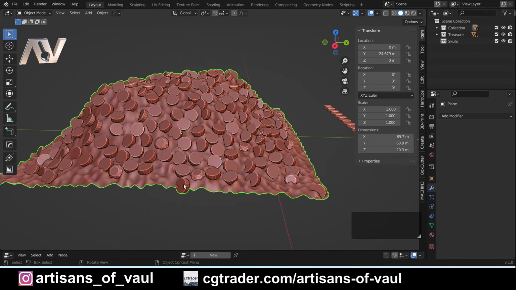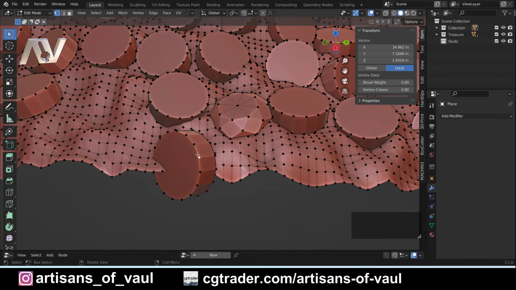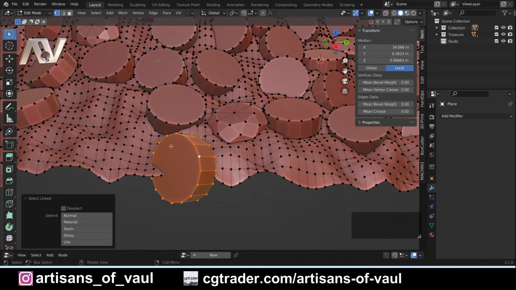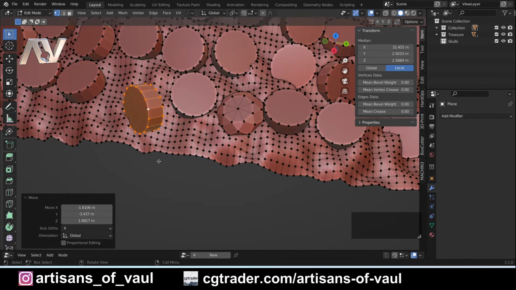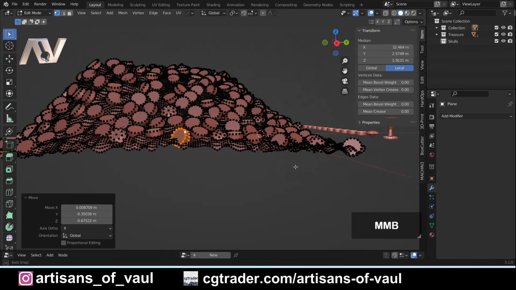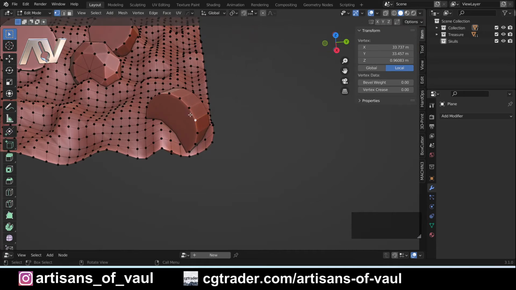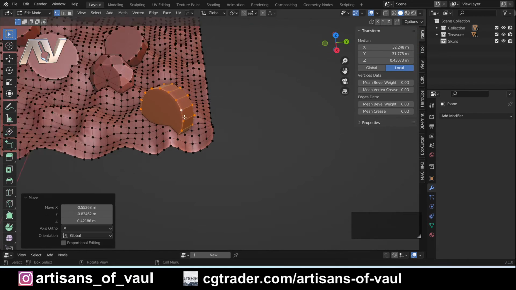So the first thing I'm going to do is tab in here to Vertex mode, and I want to get rid of this coin. It's being in a place I don't want it. Press L, and that selects all of the linked vertices, and now I can just press G, and I'm going to move that to, let's just say there. So that one's out of the way. This one's a little bit close to the edge. Let's not do that. So select one of the points, press L, G, move it around, done.